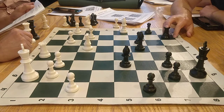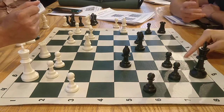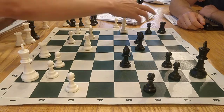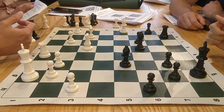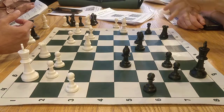What does rook b8 accomplish? He's just trying to figure out where to get his rook out. He probably wants to come out, just because it's a semi-open file. Because this file is taken. Well, the other file is taken. So he's just trying to get his rook out. So he played rook b8, yeah? Is rook c8 worth considering, for c5 or c4? Probably. Yeah, I think that's worth considering. This construction just looks excellent.